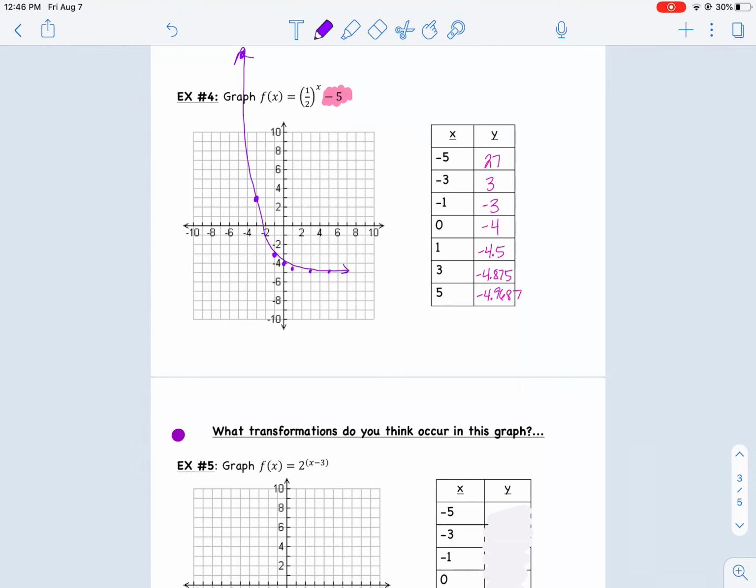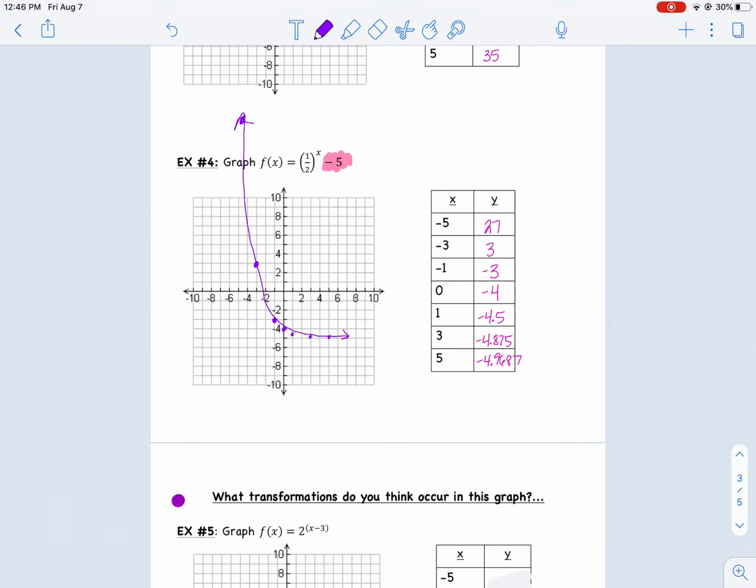All right, did that take my original graph and shift it down? It looks like it did. It looks like it shifts it down 5, right? And so adding or subtracting a value to the back of your exponential function is a vertical shift up or down. If it's a positive number, it shifts it up. If it's a negative number, it shifts it down. So I can kind of look at a graph and figure out if the transformation is correct. Does it shift up? Does it shift down? And is it exponential growth or decay?